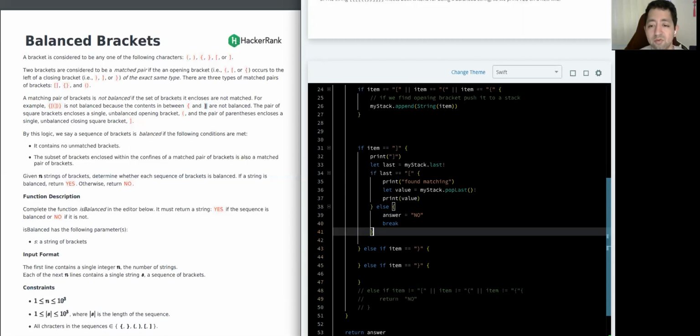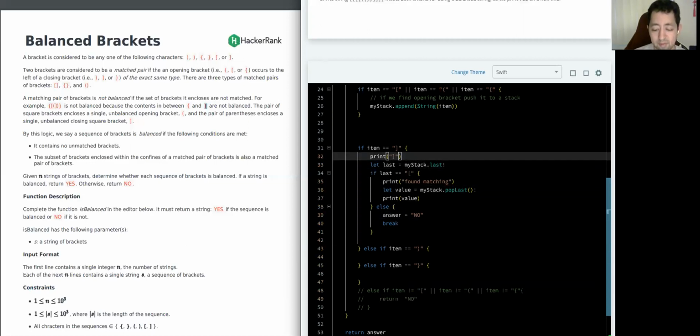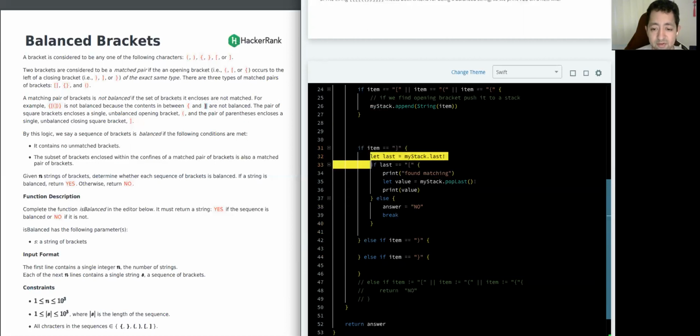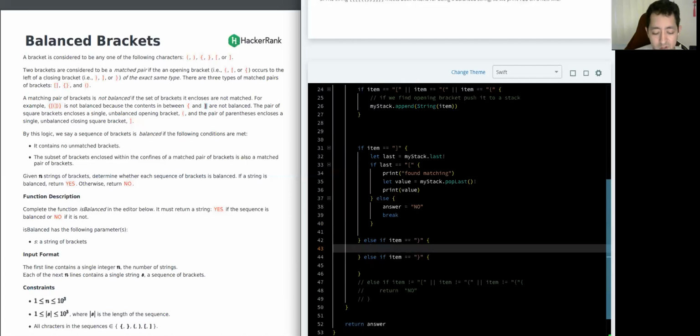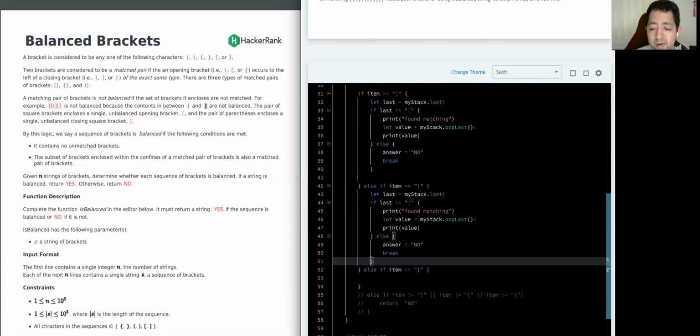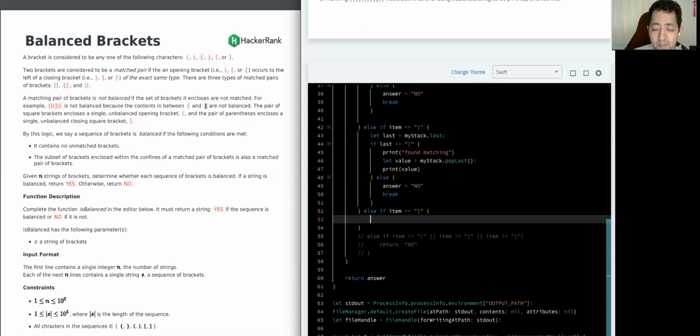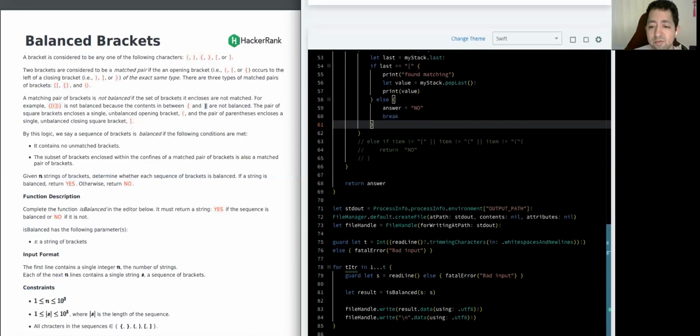This is what we want to do for all the if statements, so let's just copy paste this because we're going to reuse this code. But like I said, we should probably optimize and write a method for this, which we will do.